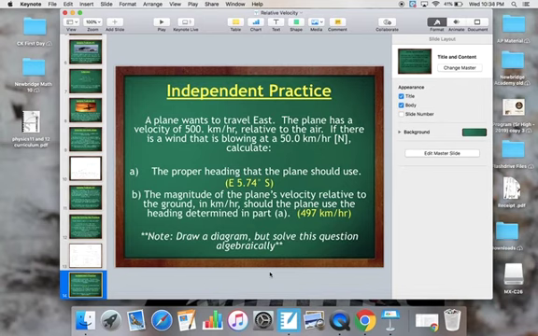In the air, the plane feels, and its equipment is telling it, that it's traveling at 500 kilometers per hour. But if we were an observer on the ground, we'd say, well, no, it doesn't actually seem as though you're traveling that fast, because in this direction towards me you've actually been slowed down by this wind pushing you in a different direction. So you can already see that the answer is a little bit smaller, but let's show how we get that.